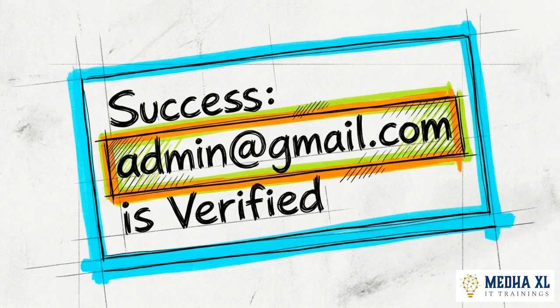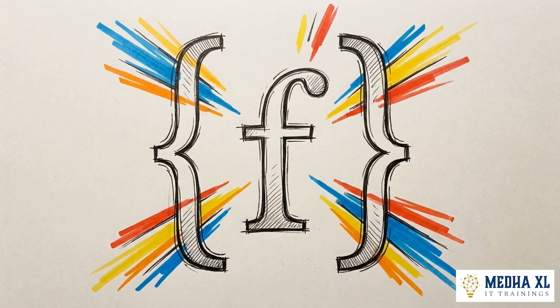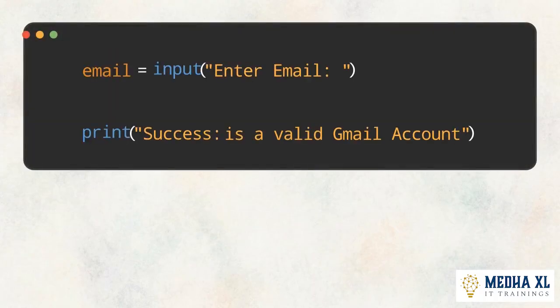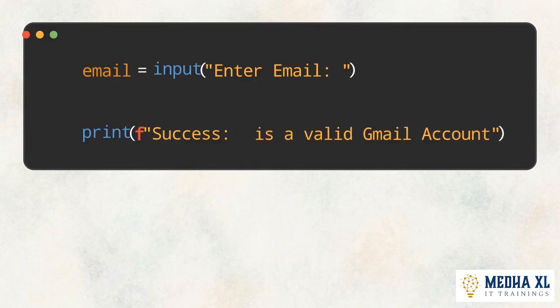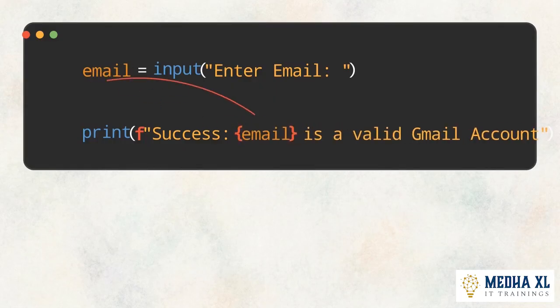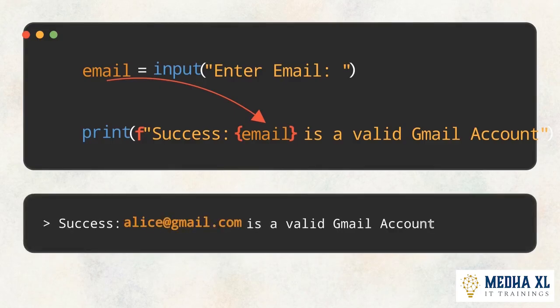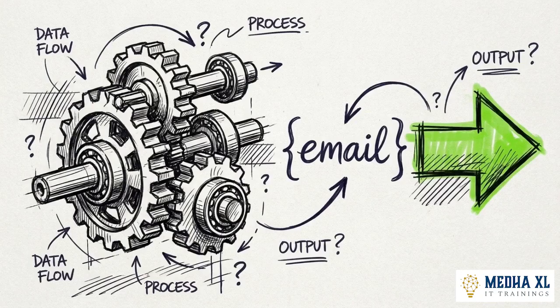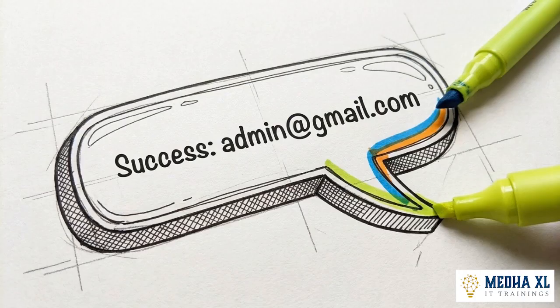To provide clear feedback to a user, we can generate dynamic responses that include the specific email address they entered. We achieve this using f-strings. They are the modern way to inject variables directly into a line of text. In the code editor, we transform our basic print statement into an f-string by placing the letter F right before the opening quote. These curly braces map the external email variable directly into the sentence structure, exactly where we want the user's input to appear. F-string formatting clarifies the connection between our logic and the feedback the user sees, making the script's output much easier to understand.